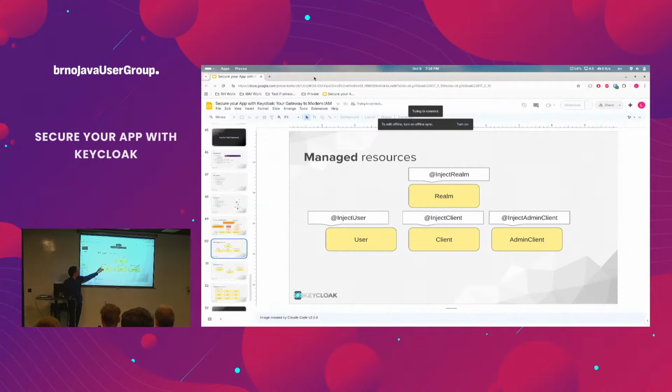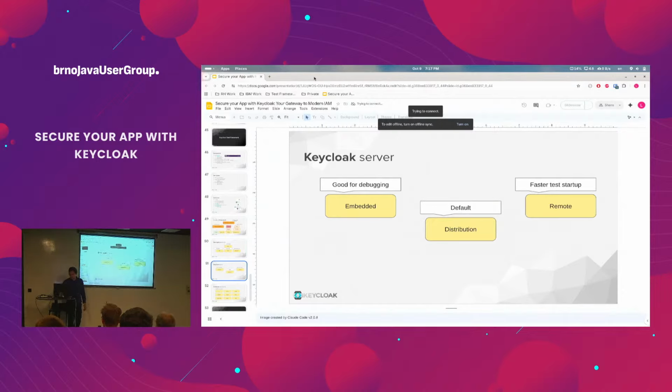These are real annotations which will provide you with the object instance. In terms of realm, it's not only that it will create the default realm for you, but it also allows you to access the admin REST API, and by calling the specific methods you can then handle things around creation, getting the data and stuff like that.